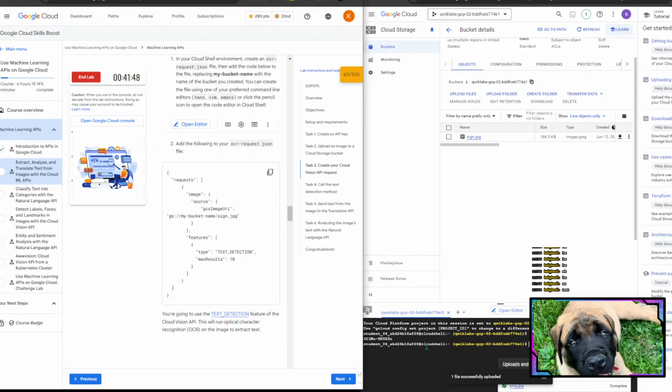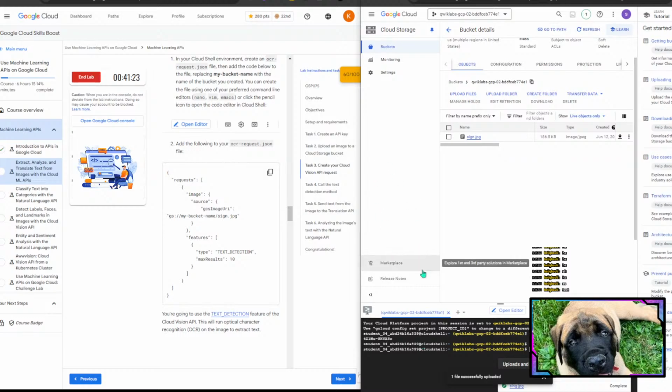In your Cloud Shell environment, create an OCR file. So I'm pretty sure we can use the touch command, ocr-request.json. And then add the code below, so we can use nano.